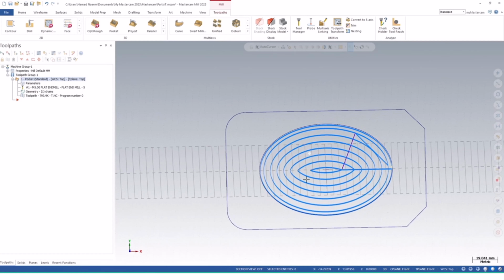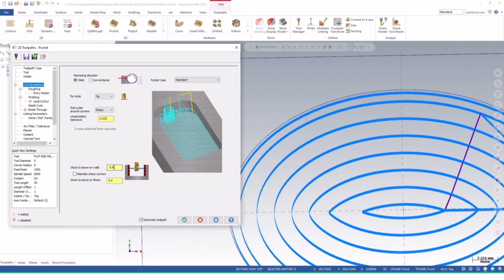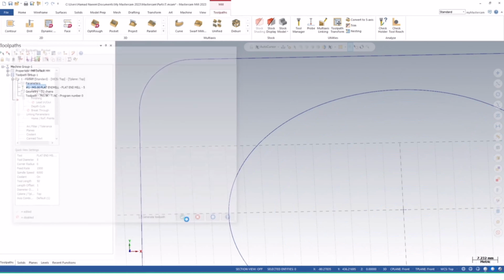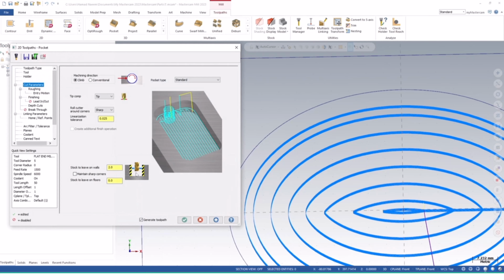You see that the cutter will work here, and it will remove extra material from the wall. And if we are going to save some material on the wall, then let me show you in the positive direction. It will save 2 millimeter of material on the wall. So this is how the stock wall leave works.